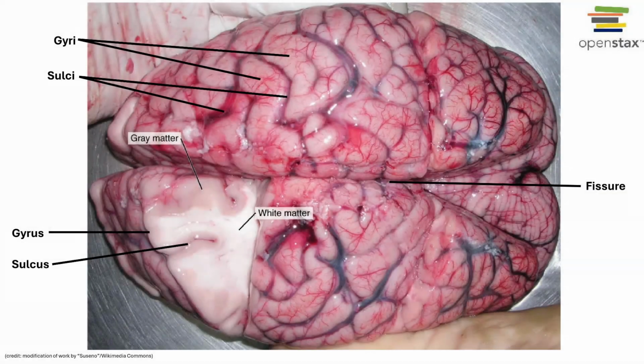The cerebrum is the largest part of the brain, responsible for higher mental functions like thought, perception, and voluntary movement. A superficial layer of gray matter on the surface of the cerebrum is called the cerebral cortex. The wrinkled appearance of the cortex results from folds called gyri, sulci, and fissures. A gyrus is a fold that sticks outward. A sulcus or fissure is the opposite, an inward groove. Fissures are generally deeper grooves compared to the sulci.